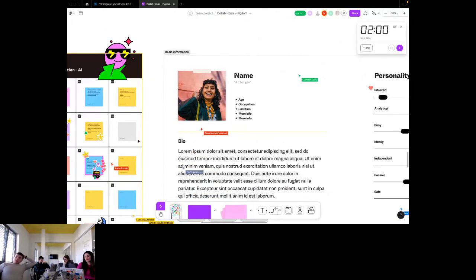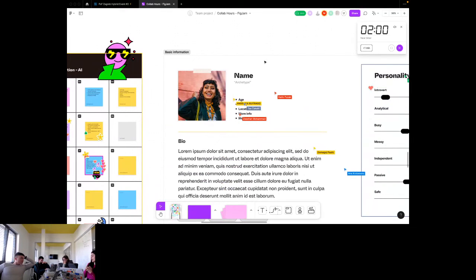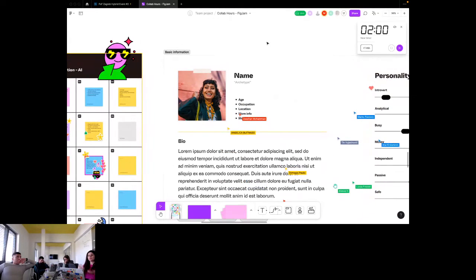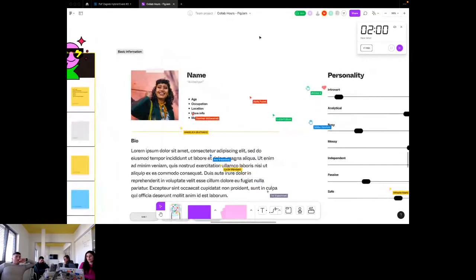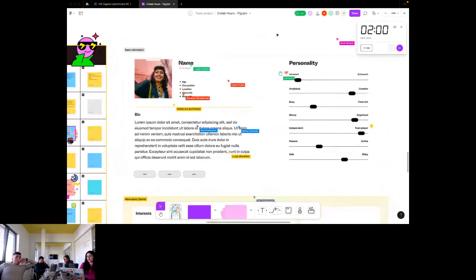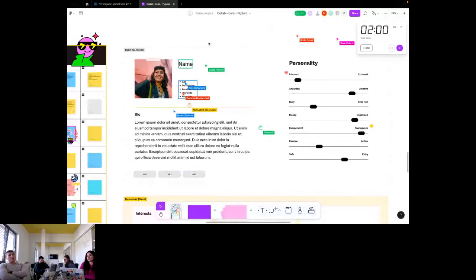Okay, let's move to this board where we're going to create this person together. Out of whatever we picked from these notes, we're going to generalize this into a stereotype of a person of interest for the app as a user. So I'm probably not 70 using this app. I'm probably not married using it. I'm also probably not a student using this app, where I am. Just feel free to write whatever you think fits, and we can really work together on this one.